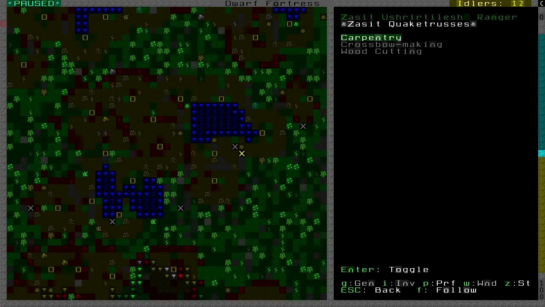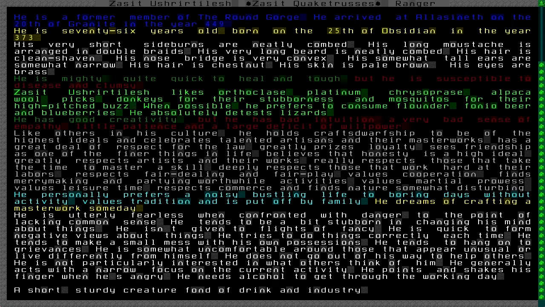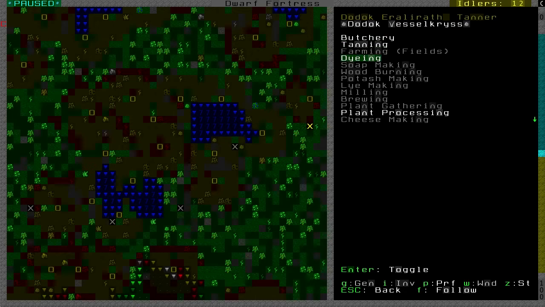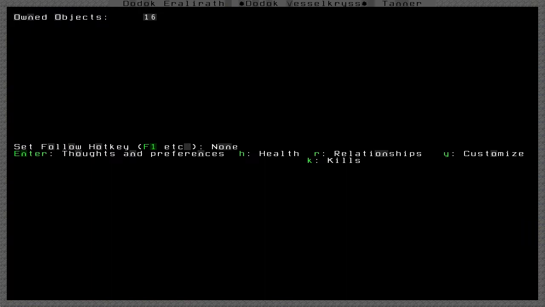Excuse me. 15 children? That's terrible. This person is single-handedly contributing to climate change. All right. And you, Mr. Tanner, you are butchering, too. Don't really need this or this. I would like you to be able to do one other thing. So let's say leatherworking. That's pretty good. And you have also 15 children, so you came with your own.